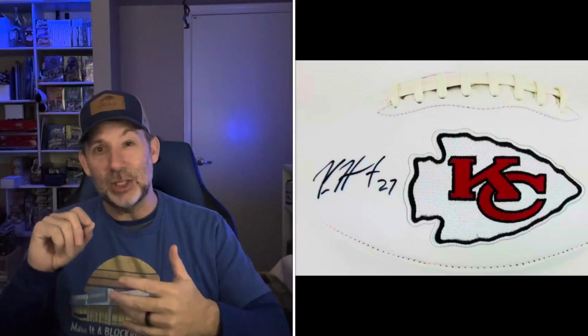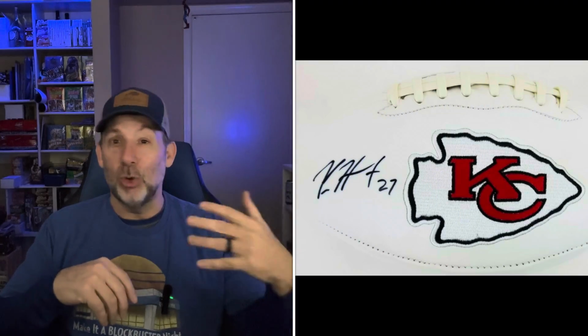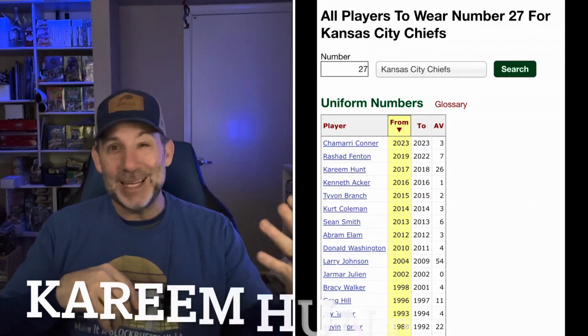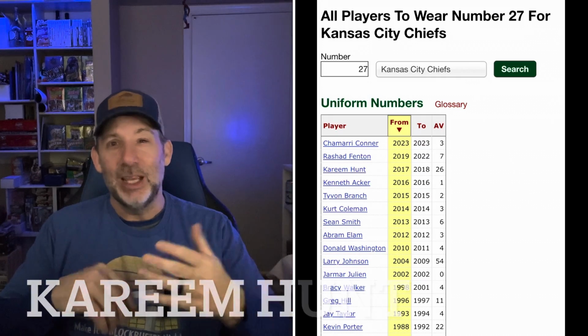Another example is, let's say you find an autographed football, and it has autographs, and it has a number next to the player. Same sort of thing. You go to Football Reference, you can bring up that team, you can try to find that year, and you can figure out who signed that football just by having their jersey number. So that's another website that I have used multiple times. I couldn't even count how many times I have used those different sports reference sites through the years trying to do research on jerseys, autographs, all that good stuff.